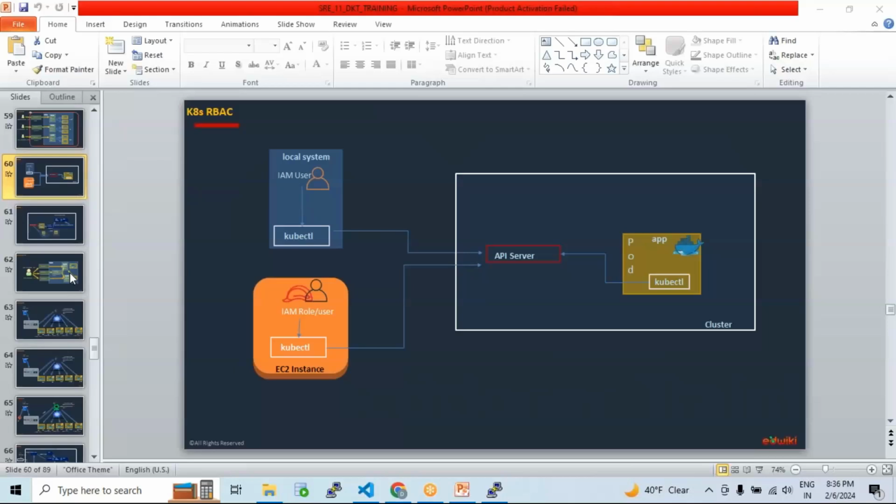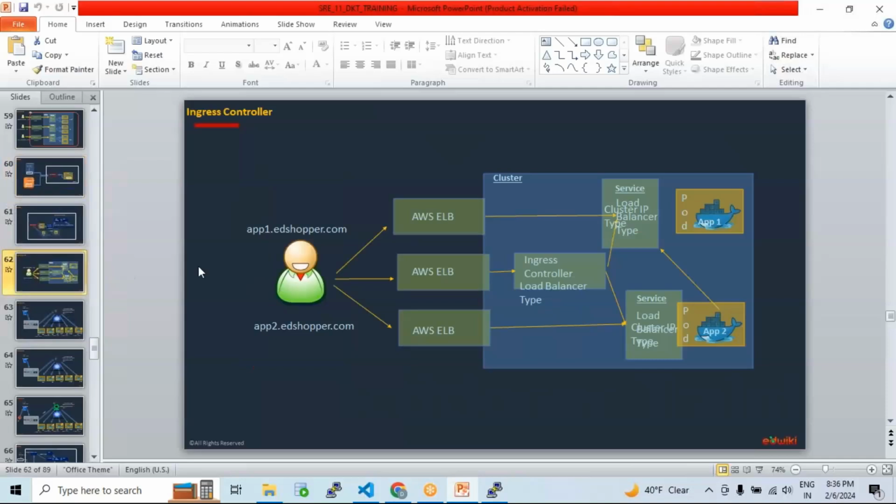Even the Kubernetes service of type load balancer is also not recommended because for every service we need to have its corresponding load balancer. So however many services you have running in your cluster, probably you would need that many AWS load balancers, which will be increasing the budget and the maintenance, more load balancers at your AWS, lot of stuff, correct?